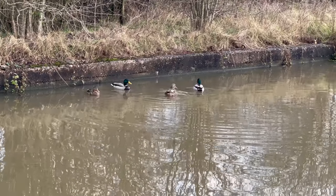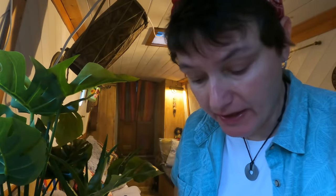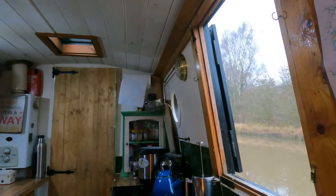So even these guys don't want any. They're leaving. So this bit looks all right. There's no black bits. Mmm. Wow. It's all right though, you know. I think the trick from this is not to put it into your stove, but I just got impatient. It's still sizzling away though. That cast iron does get really, really hot.